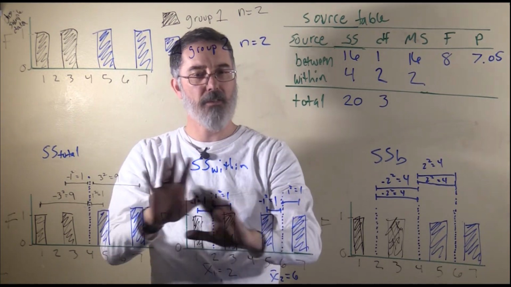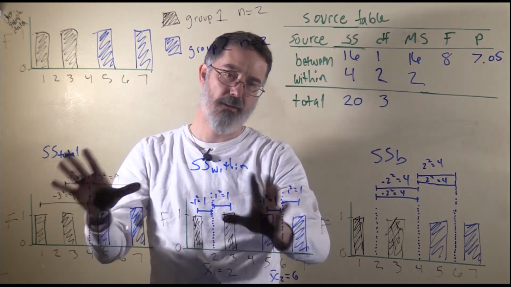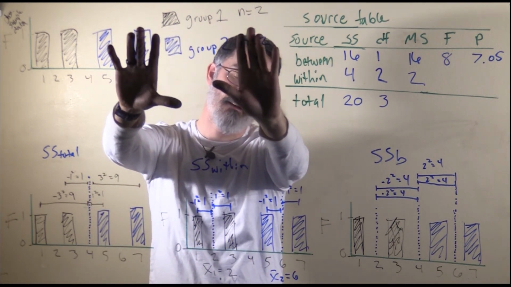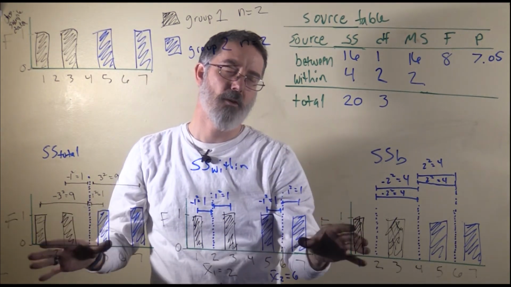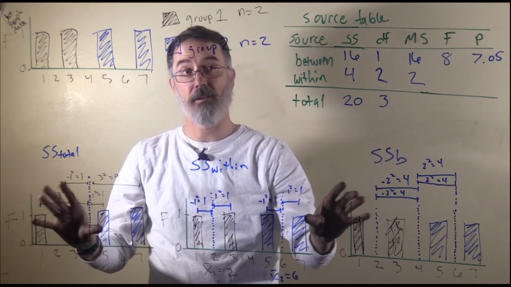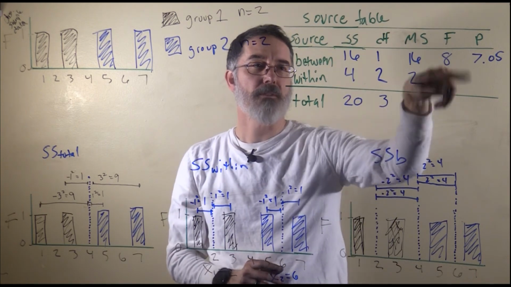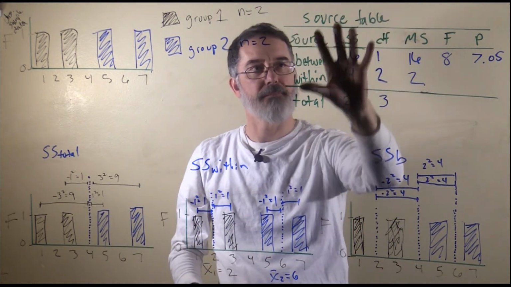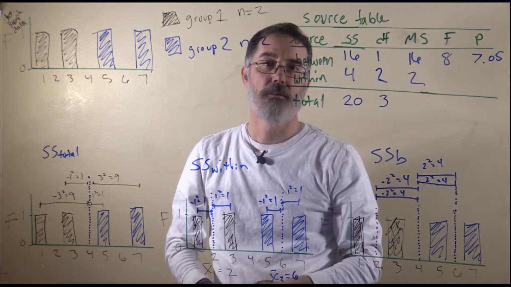But it's important to know how the sums of squares approach works because it's very common, and this is how you handle unequal sample sizes across groups, even though they are the same in this example. So it's important to know about it, even though by hand people don't calculate them this way, except in classes. But you do get these source tables, and so this will give you a better sense of how the data in your source table was produced.